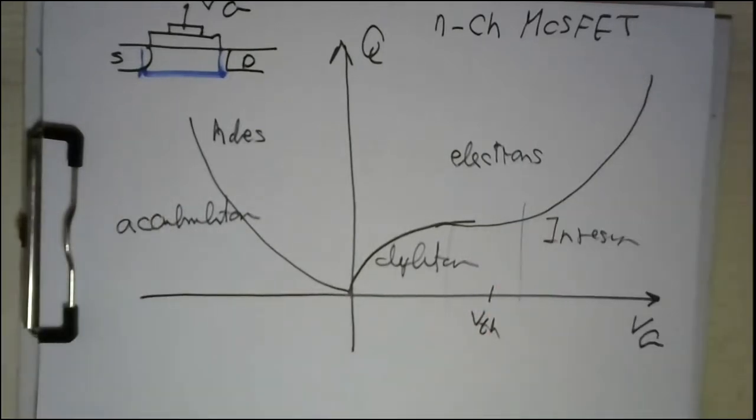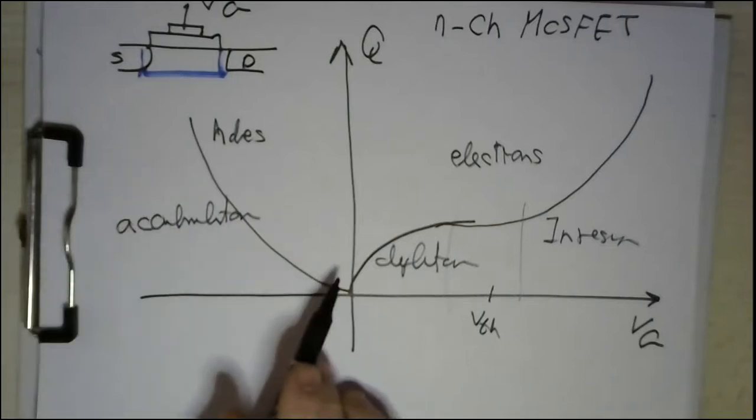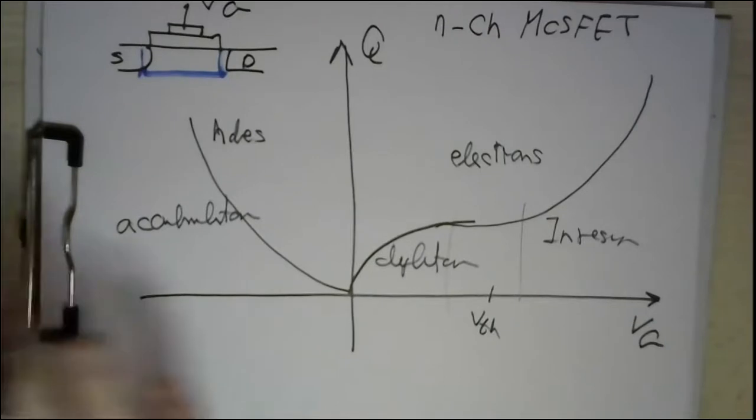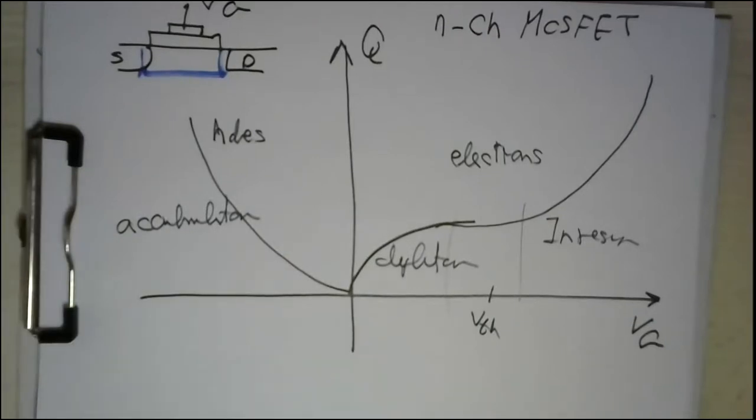Here we have to use mathematics. But in order to avoid long mathematical derivations, I just prefer to make it in a conceptual way to understand the concept. It's not so interesting for us to know the order of each function in these three regions. Maybe the overall trend is more interesting for us rather than a specific mathematical equation. So this is what's called the charge accumulation.